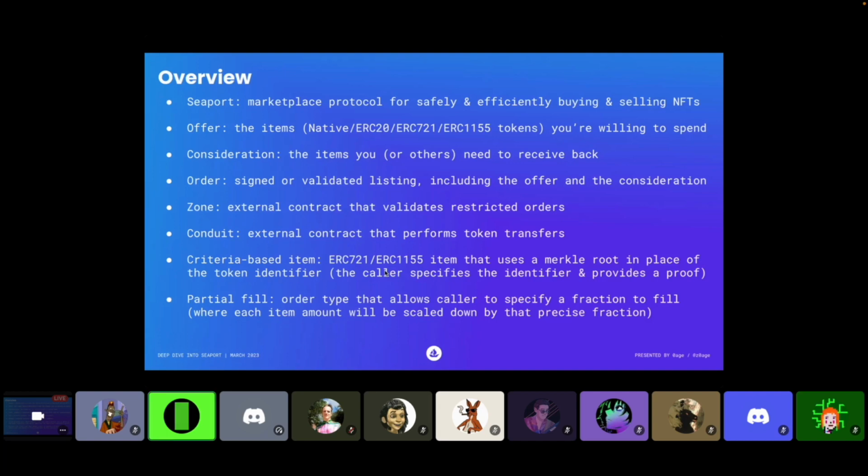There are criteria-based items, which are ERC 721 and 1155 tokens, where you supply a Merkle root in place of a token ID, and then the caller specifies the identifier they want. This is used for collection and trait-based bids and offers. And there's also partial fills, so you can specify a fraction to fill if the order type allows it. And every item on that listing is scaled down by precise fraction.